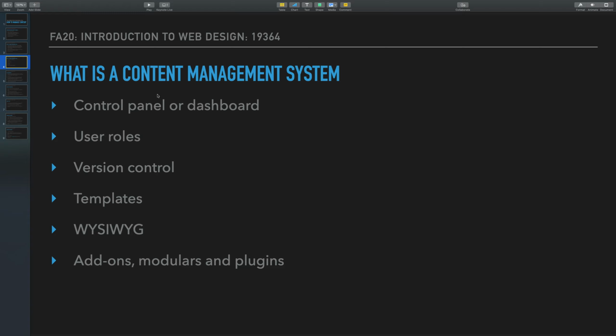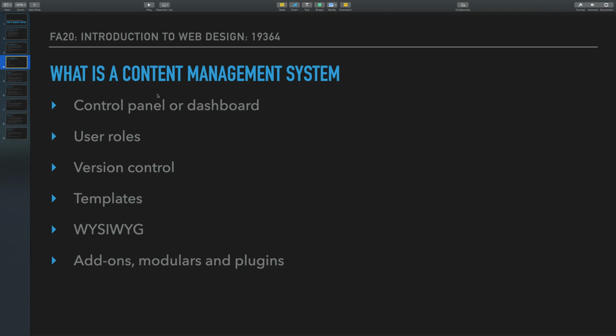Content management systems have key components that make up their interface, and this is standard for all of them. I know we're going to be looking at WordPress specifically in this class, but I'll be referring to other content management systems, and they're all going to have these types of tools within their interface. You're going to have a control panel or a dashboard. This is what you see when you first log in, and it's the area where you access everything through the content management system. We'll take a specific look at this from a WordPress standpoint in the next lecture.